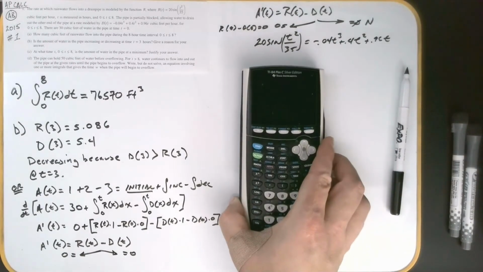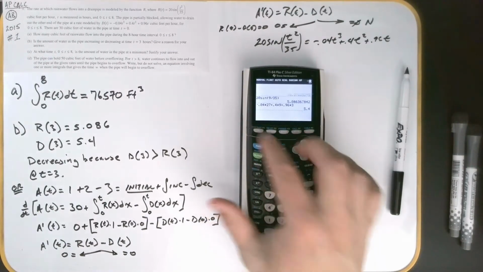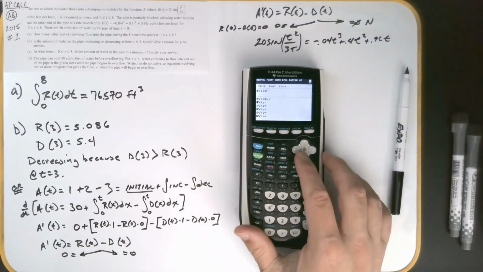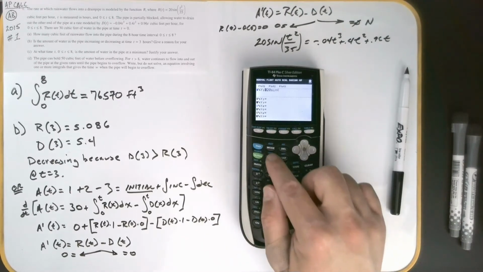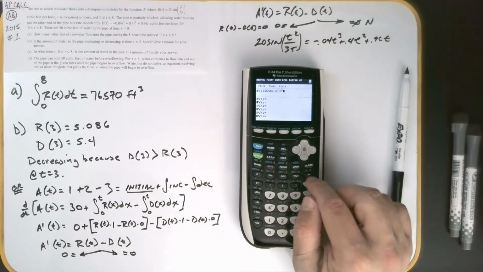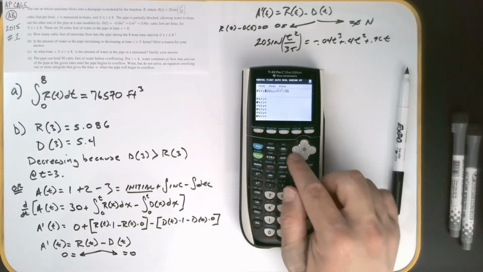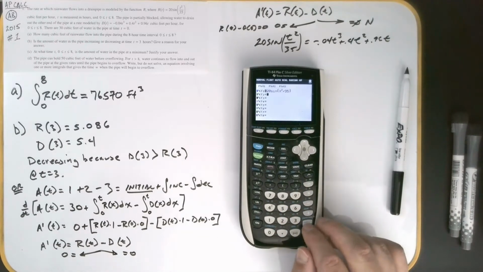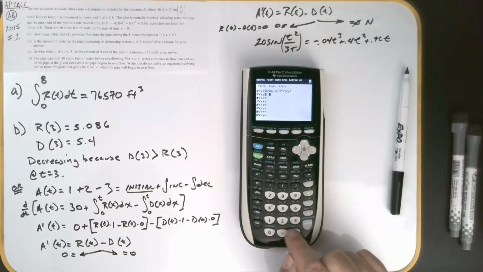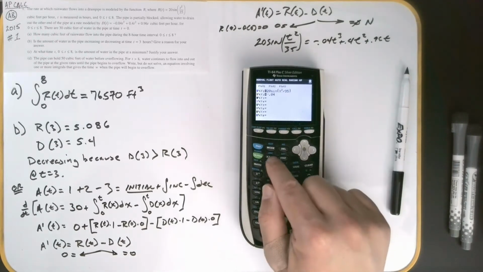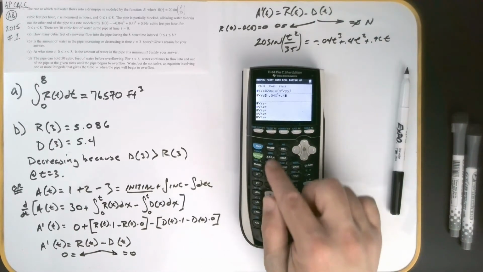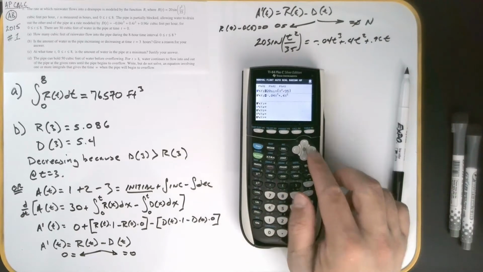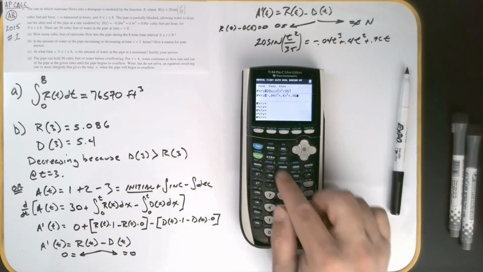So we're going to once again take advantage of our calculator. We want to do that. We're going to go to y equals, clear out some old work there, and we're going to say, okay, when is the 20 sine of x squared divided by 35? We have this function. And then our other function is negative 0.04 x cubed plus 0.4 x squared plus 0.96 x.